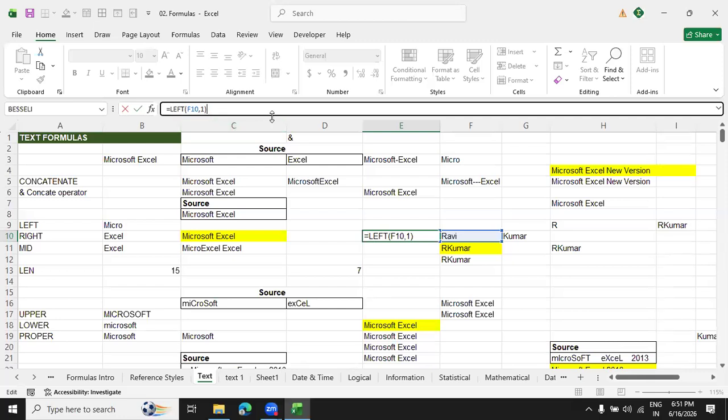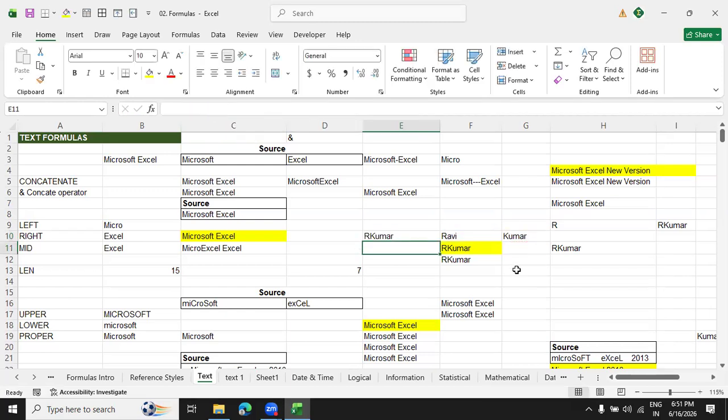Once I write this, I will get R. For this, I need to attach what? Ampersand, and I need to give the reference as this one. Hit enter. This way I can use the text joining operator also, instead of writing a function.